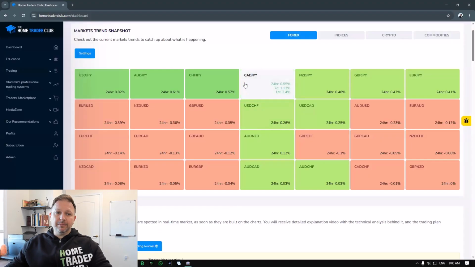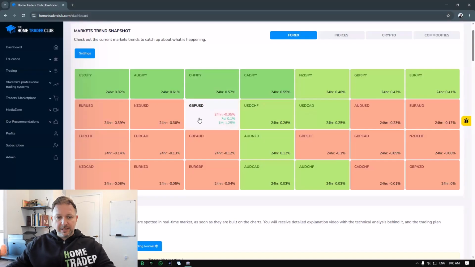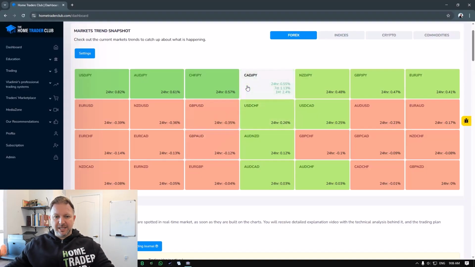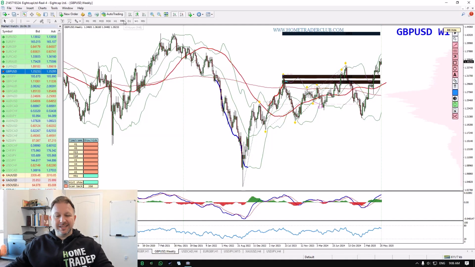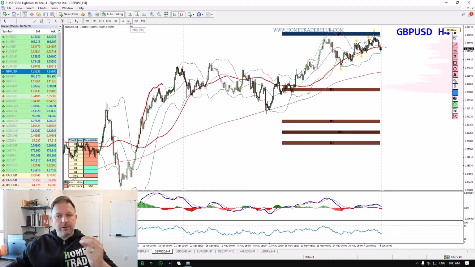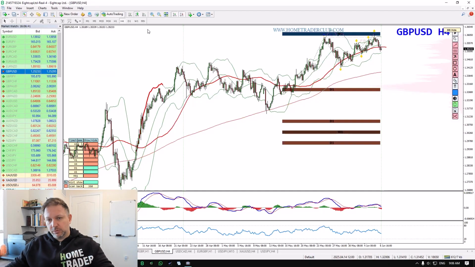So in terms of numbers, let's go back to our market's trend snapshot on the pound dollar. Last 7 days are bullish, last month is still bullish, 7 day, 24 hours are flat, which again, similar to the euro dollar, hint that we are ahead of a decisive movement, I would say, and the next few weeks should design how the pound dollar is going to play. That's why we have a clear plan for both scenarios, for the buy levels to hold and for the sell levels to trigger. That's how I see the pound dollar.